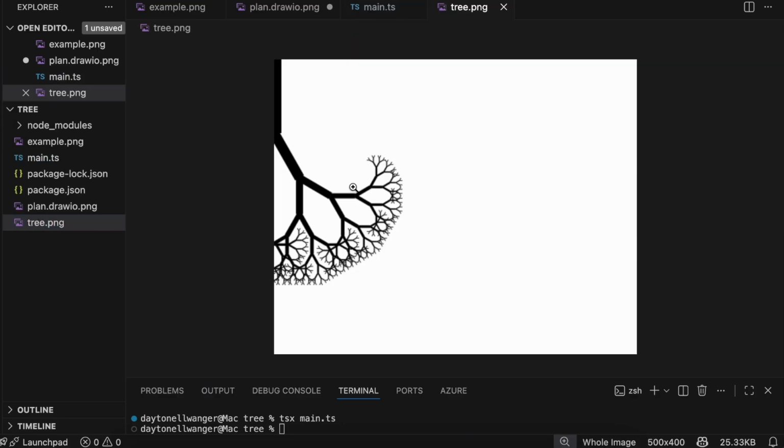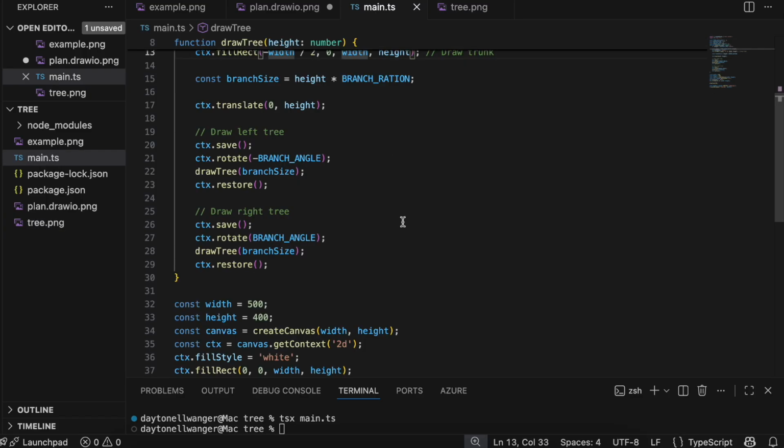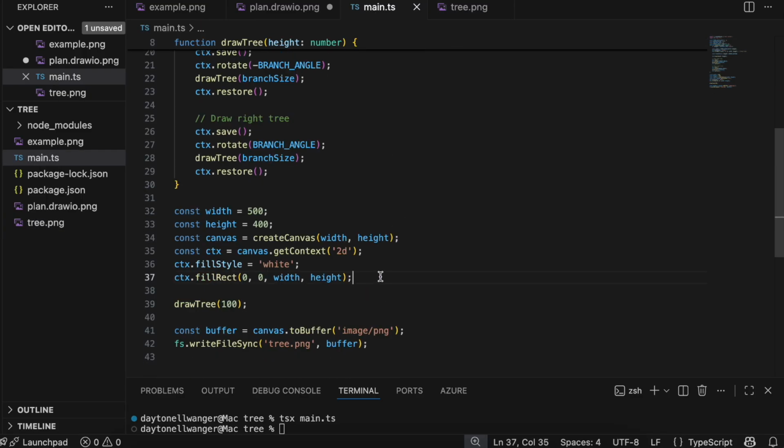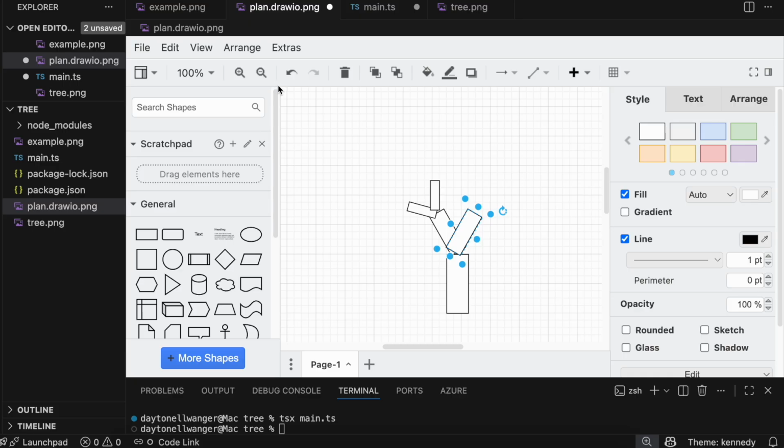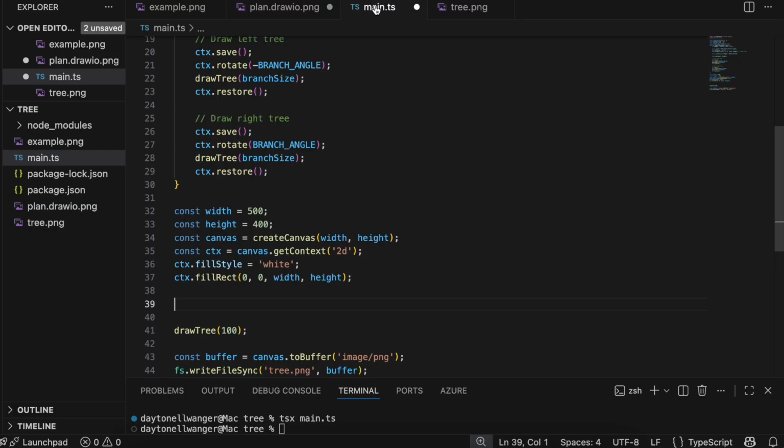Boom, we got it. Of course, we're only seeing the left half of the tree because the right half of the tree is off the canvas over there, and the tree is upside down as well. So you can fix that just by applying some transformations to the canvas as a whole. So again, I said that 0, 0 is in the top left here. So we actually want to make 0, 0 down here in the bottom center.